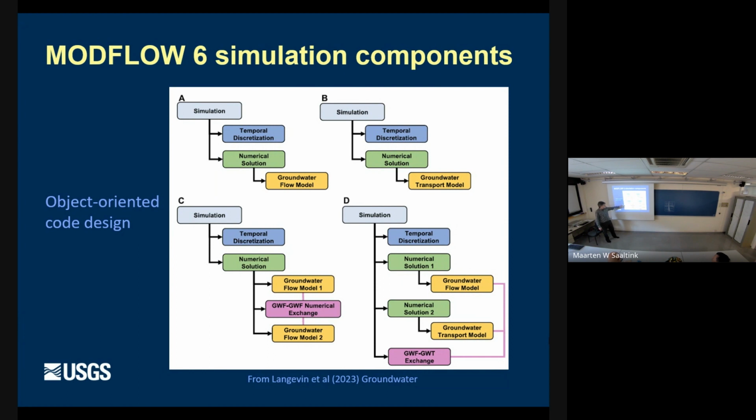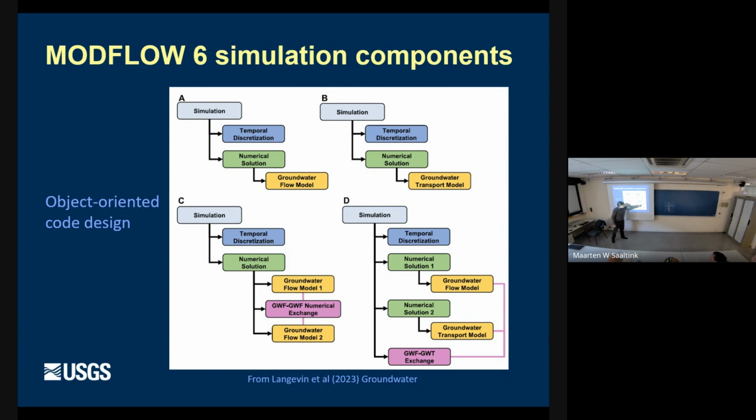Also in Modflow 6, you can have two groundwater flow models, or 3 or 4 or 12 if you want. And they can be coupled. They exchange information. So you can take a large model domain and do domain decomposition, chop it up. You have these exchanges where the different models meet, and they can exchange information such that you can solve them all together as if they were all one giant model.